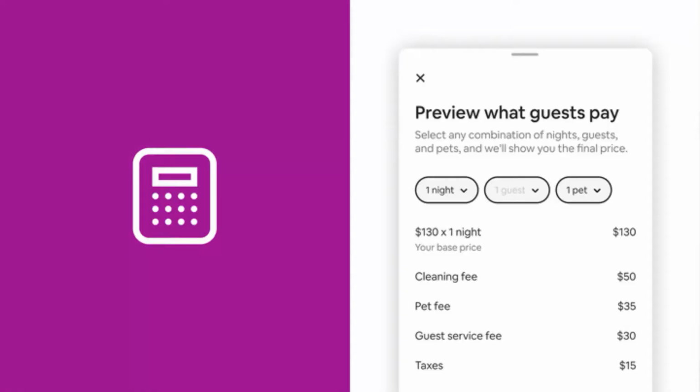And that's number 3. What amenities do you have? So do you have a hot tub? Do you have chemicals that you have to buy and keep that maintained? Do you clean? That's going to be an added expense of cleaning the hot tub. Same with a pool, you have heating cost and that kind of thing. Do you allow pets? The nice thing about Airbnb is you can add a pet cleaning fee, or you could just include it in cleaning for everyone. Those are the kinds of things you need to look at.